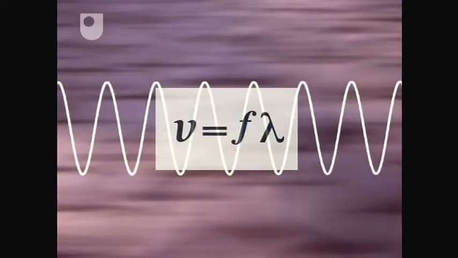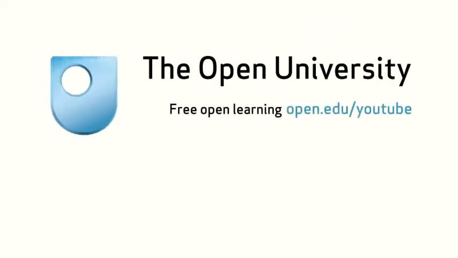This illustrates the important result that the frequency of a wave, multiplied by its wavelength, gives a constant number, the speed of the wave. So a long wavelength corresponds to a low frequency, while a short wavelength corresponds to a high frequency. Although the speed stays the same at different driving frequencies, it does depend on things like the geometry of the tank and the nature of the fluid through which the wave travels.